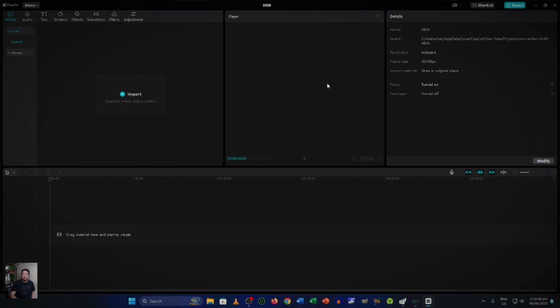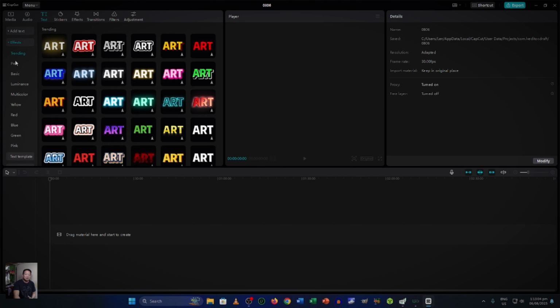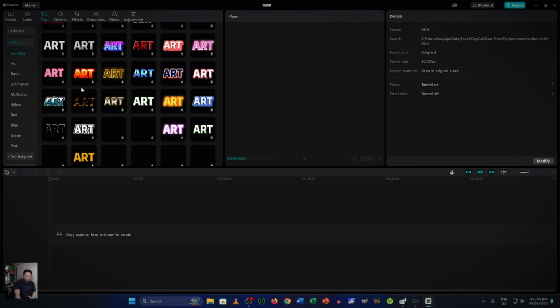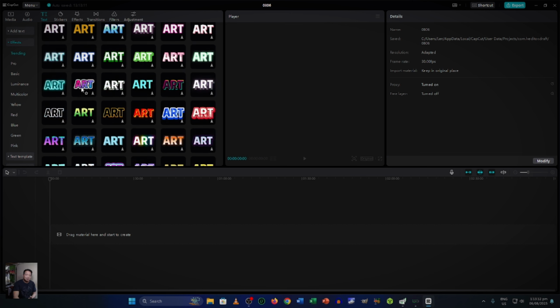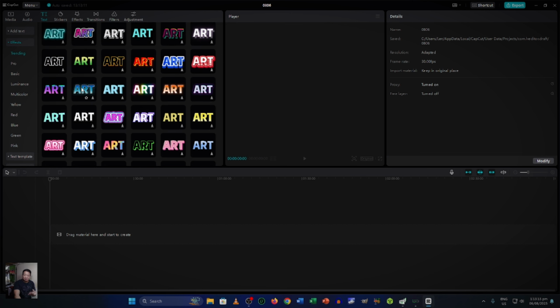As you can clearly see, one of the reasons why we use the old version of CapCut is so that we can enjoy all the features without upgrading to, let's say, a pro version. And one of the problems of using the newer version of CapCut is that you're limited to rendering, at least as far as I understand, five 1080p videos.